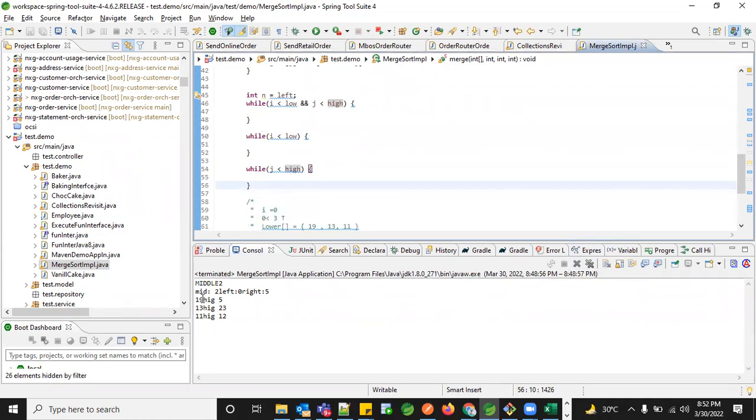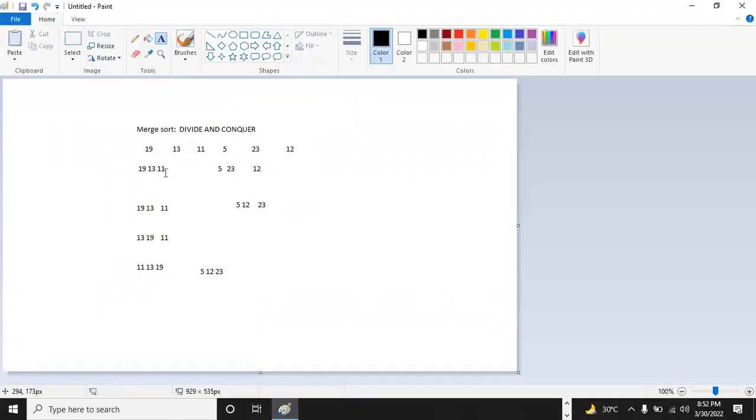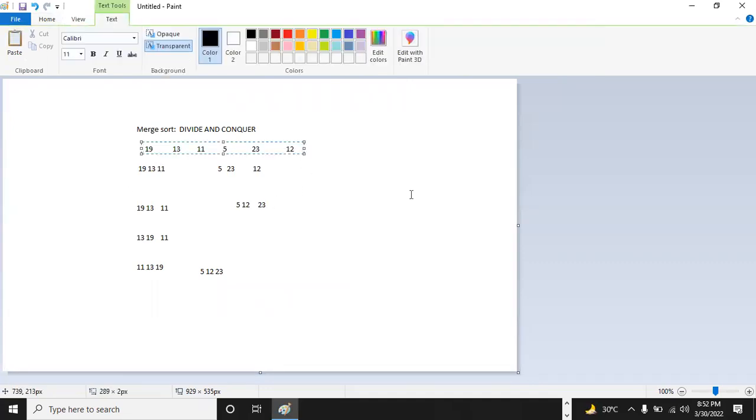Yeah. So what is the first thing you do in your array? First you take your left subarray 19, 13, 11, do the sorting and you get the final data. Then 5, 23, 12, you do the sorting and you get the final data. After that, you compare the entire sorted array and make it a proper sorted one, because they are not sorted together at the end. So you need to perform one more sorting on top of it. So there are 3 kinds of looping you need to take care of.